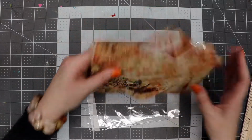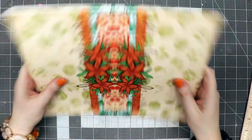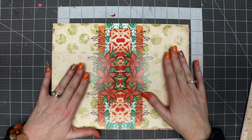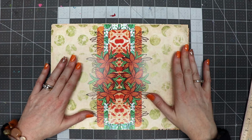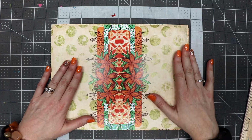So that will be included in the kit as well as an add-on for $7.99. You can also add a printed, expanded journal kit. This is $14.99. The same images are also available as a digital download, and when you order it with the kit, you get it for $10.99.